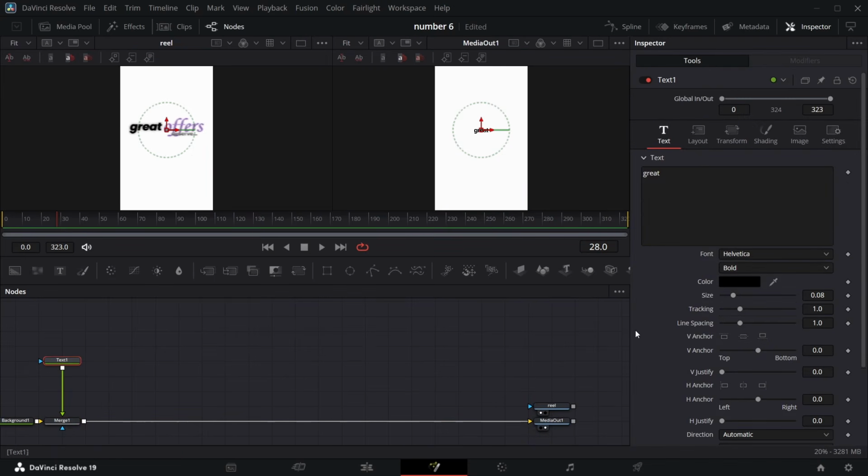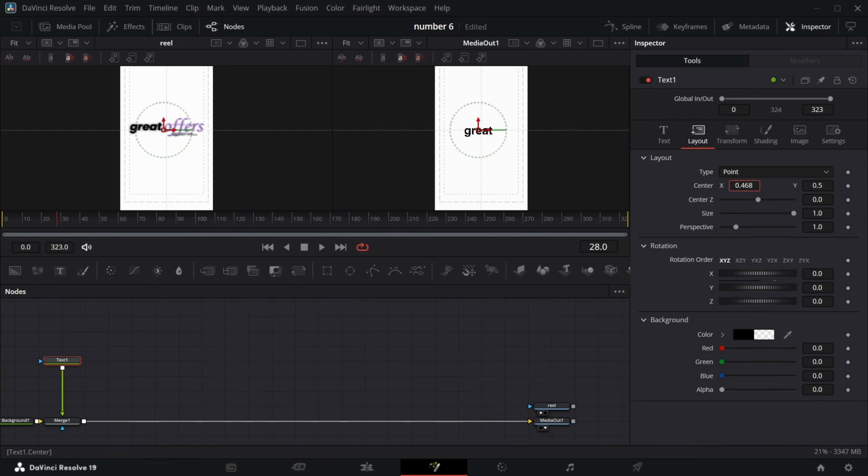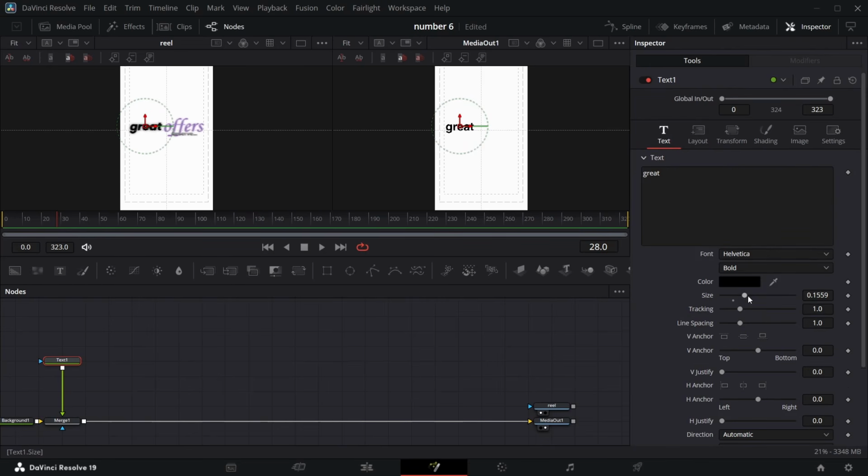It's going to give me a merge node. So I'm going to come to the one here, Control G, come to this one, Control G. So I turn on the guides. Now I have to increase the size of this text and then take it to the side like this. Make sure it's just about the same area. I think I have to increase the size a little bit more.